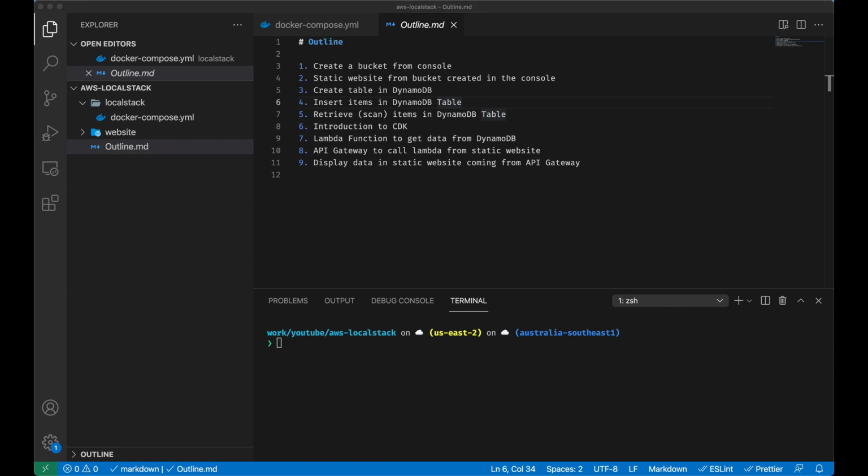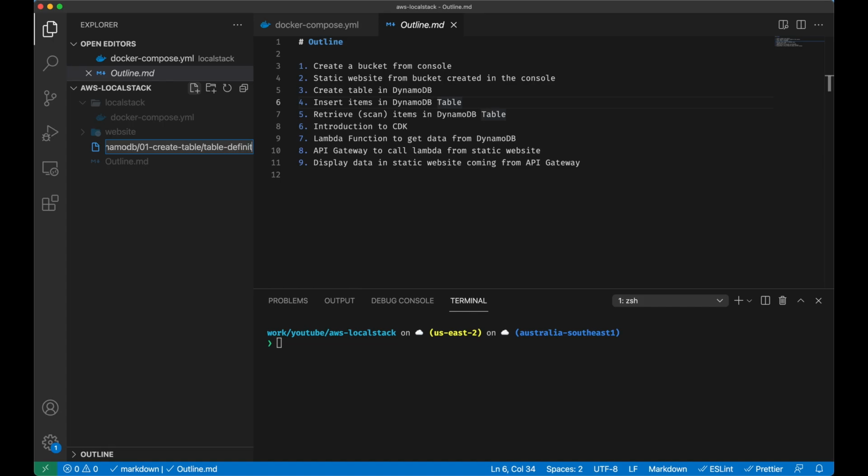Also, throughout this tutorial, before we move on to CDK, I'm actually going to show you something about IAM roles, because they are important to understand once we move on to CDK, why CDK actually makes things easier. So let's start by creating a folder for our second section, which is about DynamoDB. I'm going to create a folder DynamoDB, followed by another folder 01-create-table. And in this folder, we're going to put a JSON file, which is the table definition.